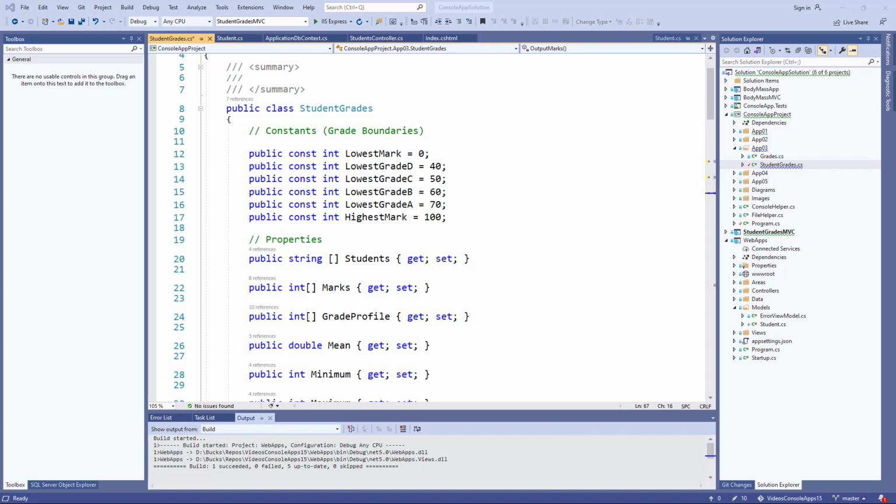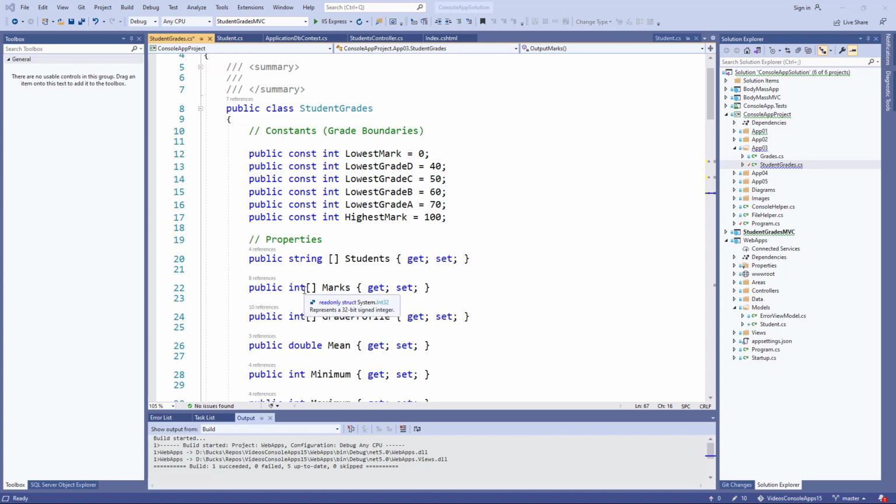In this video we're going to put a web front end and a database back end to our App03 Student Grades example. Now I've kept this relatively simple compared to the version you did in CO452 in that we have three arrays, an array for student names, an array for student marks, but we don't actually have a student class in this example. We could have had a student class, but I was focusing on introducing the use of arrays, because in CO452 we didn't make much use of arrays.